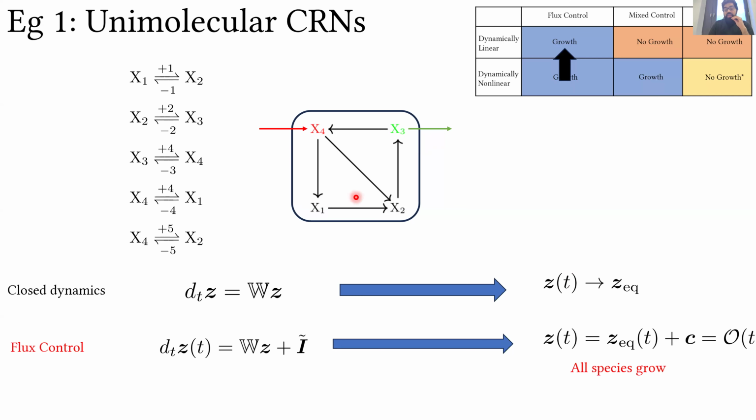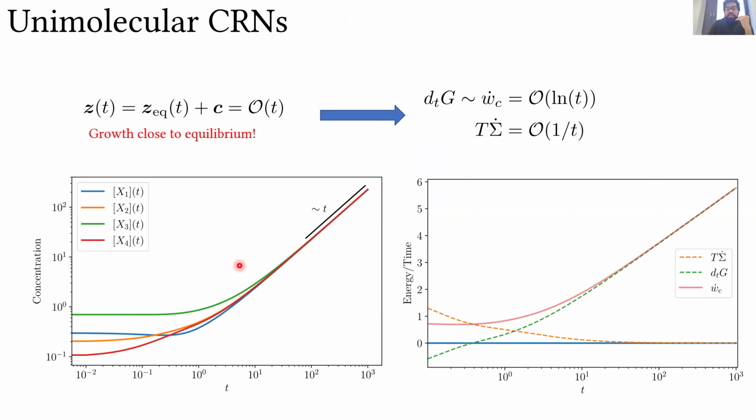But what the chemistry is doing is, by reactions, reorganizing the mass into different species such that you're always close to this equilibrium state. Notice that the equilibrium state is scaling proportional to time, but you're at most a constant off. This means at very, very large times, the state of the system is indistinguishable from the equilibrium state. As an example, here I show you a plot of the concentration versus time. In this case, the equilibrium is when x1 equals x2 equals x3 equals x4, and you see that they are equal to each other and they're moving away.